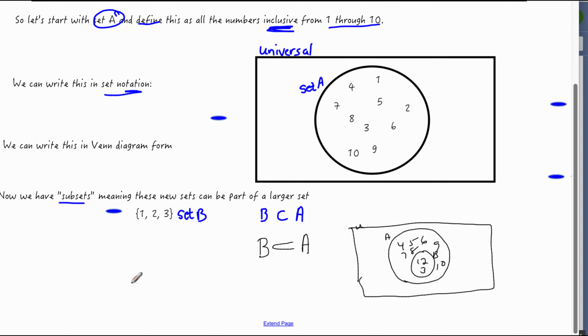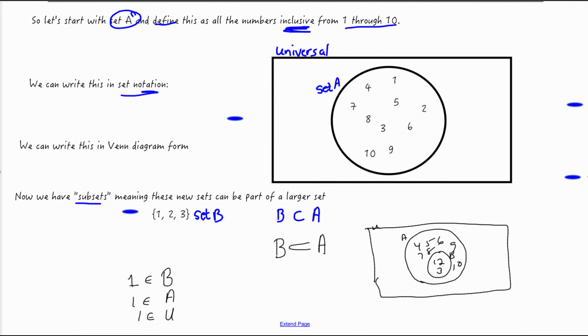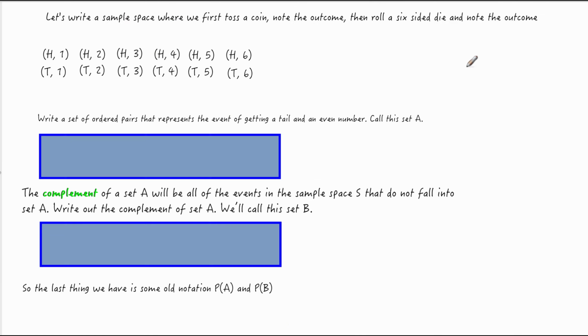And then we can say elements. So 1 is an element of set B. 1 is also an element of set A. And 1, of course, is an element of the universe. Kind of cool, but we're not really getting into set notation and theory, but I thought I'd just show that to you. All right, we are sticking with probability.